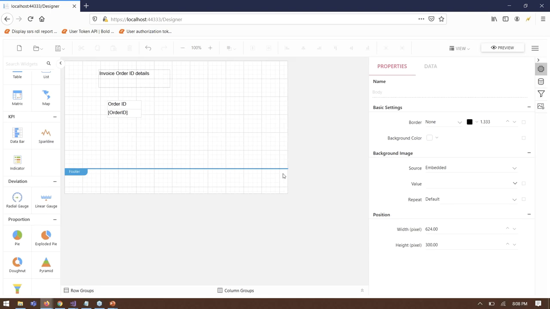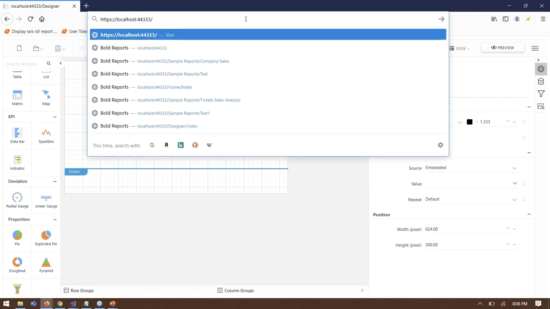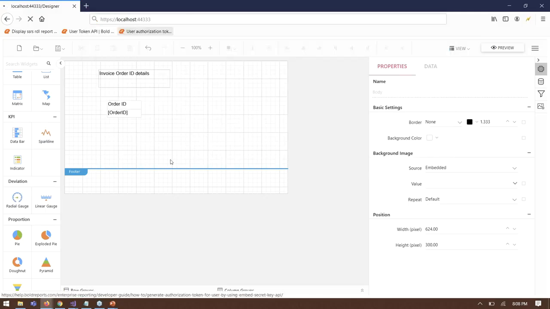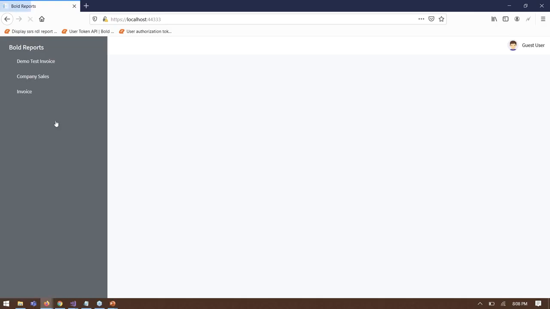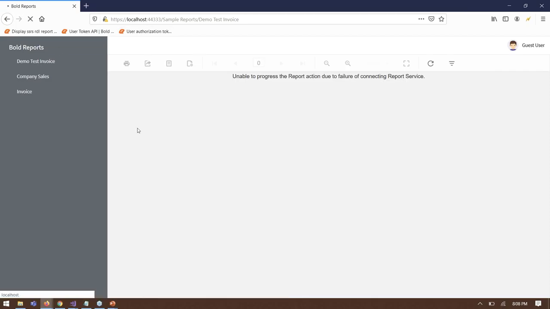The designed report will be published to the report server, and right from your sample you can see the report that is published to the report server. Yeah, here you can see the demo test invoice, and if you click on the report, it will be rendered inside the report service action.